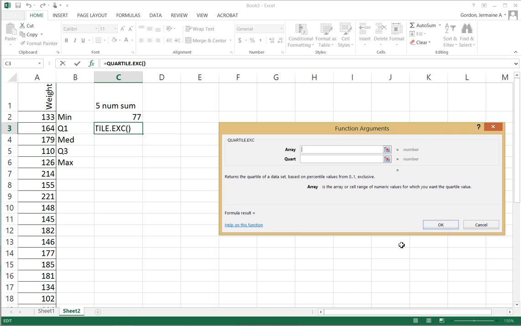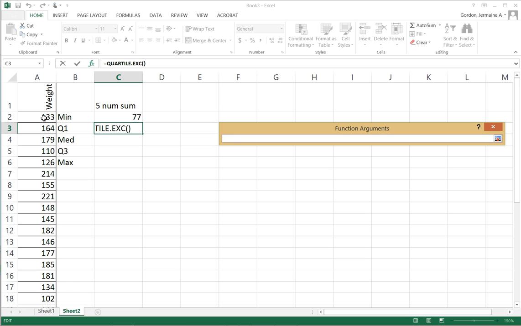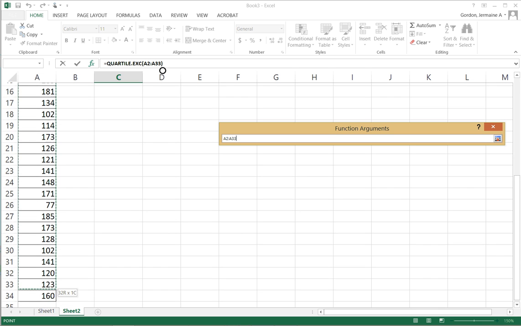I'm going to click OK, and it's going to ask me where the array is, where I want to find the numbers that I want to find the first quartile of. So I'm going to click this once again and highlight all the weights, because the weights are what I want to find the first quartile for.